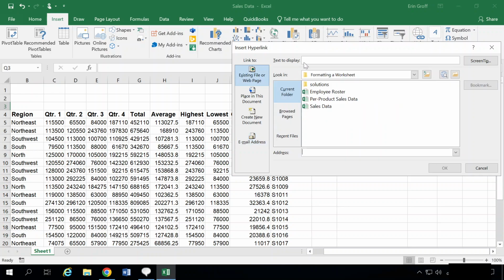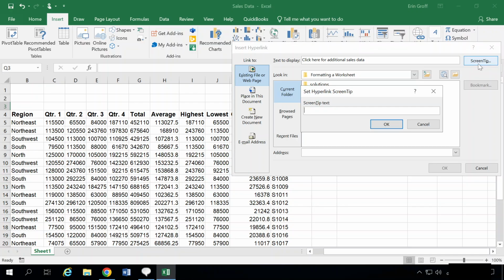In the Text to Display text box, we're going to enter "Click here for additional sales data." And then we're going to hit our Screen Tip button. And the text we're going to enter here is "Per product sales data." And click OK.